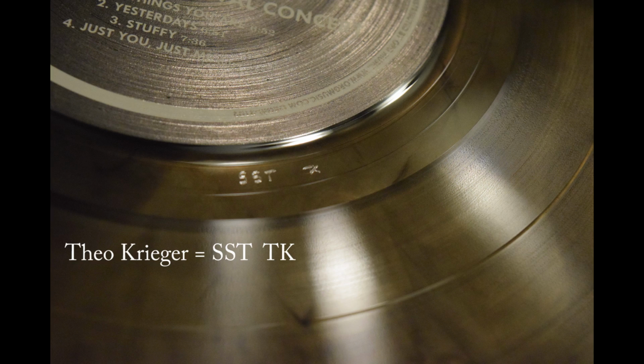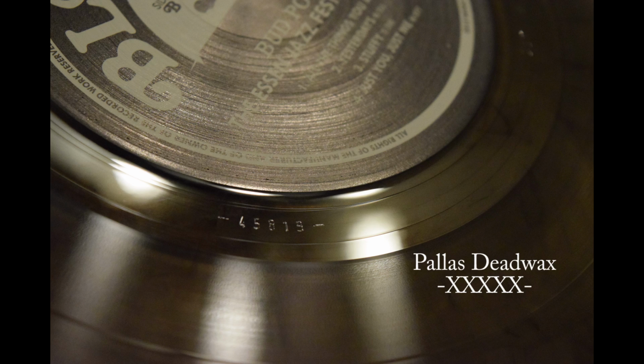Now, this one was not done by Daniel Krieger, it was done by his brother Theo, who cuts there as well. Now, there are a couple other mastering engineers there, so there's Alex Nimmerman and Mark Wagner. I don't have any of their cuts at all, so I can't show you an example of their Deadwax signature, but again, here's Theo's. This was pressed at Palace. All the Black Lions have been done at Palace, and it's just fantastic. Bud Powell, classic jazz, hard bop, passed away far too soon. If you want a sampling of what he's like, here you go.